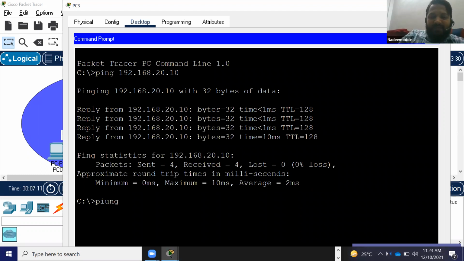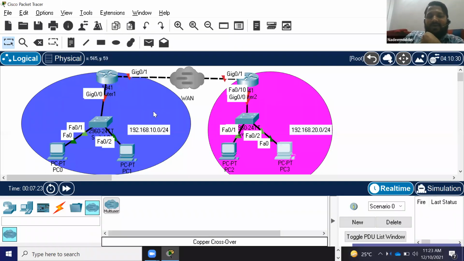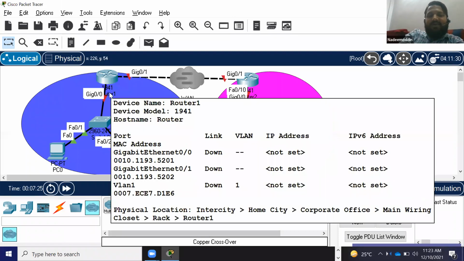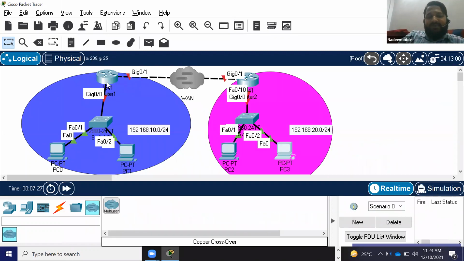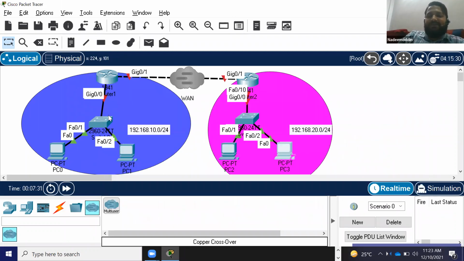But can I ping to USA router, India LAN, 192.168.10.10? No, never ever. Why? Because that's in another network. So now just remember that. So now this is the time to see the switch. You no need to configure the switch here. Why? Because for this lab, we consider there is one LAN only, VLAN. So both they are into VLAN one network. So that's why you no need.